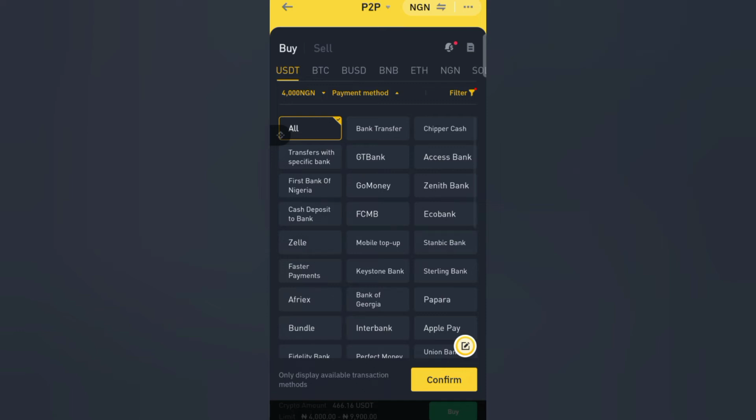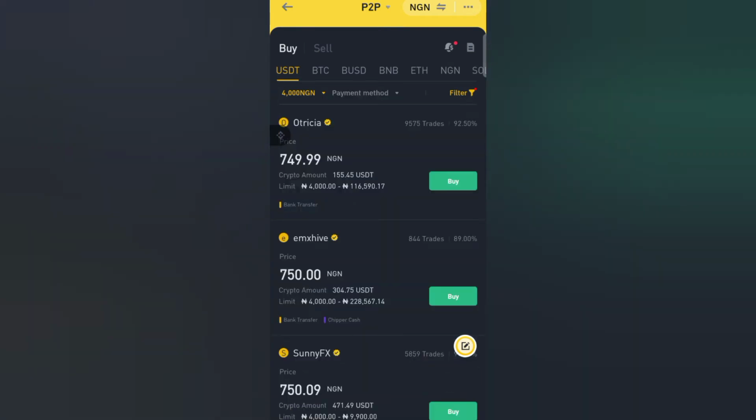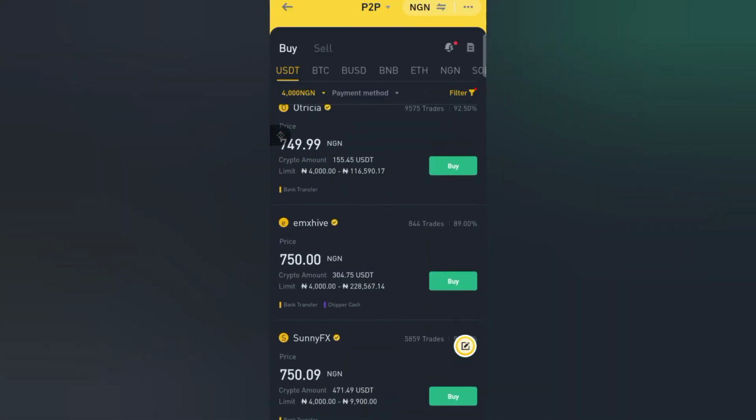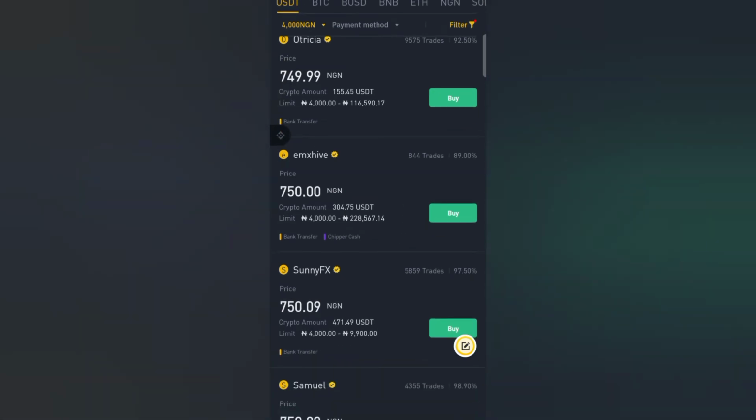So once you are here, the next thing you are going to do is click on buy. Like I notice here that other people are selling 750, 750.09, and this person is selling 749.99, so we are going to buy from the first person.